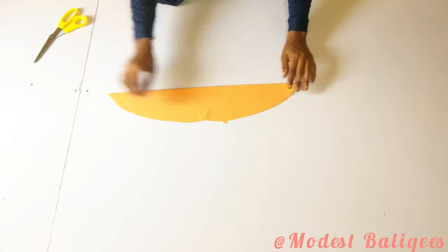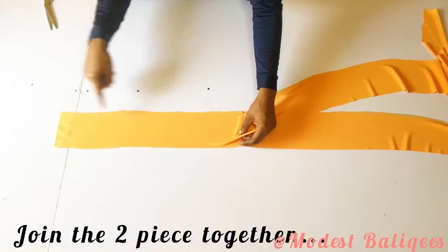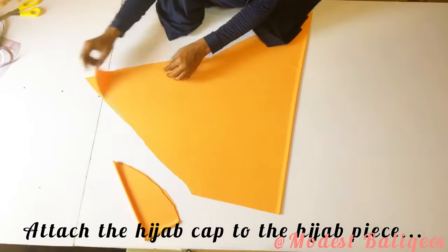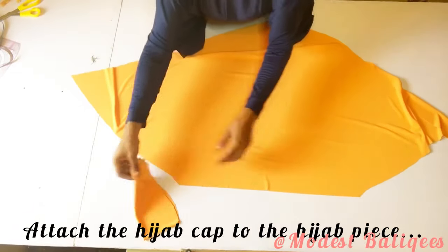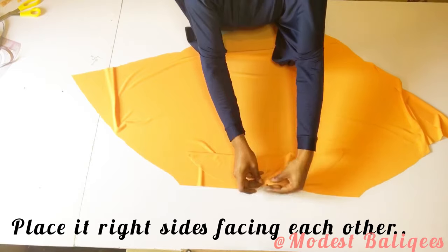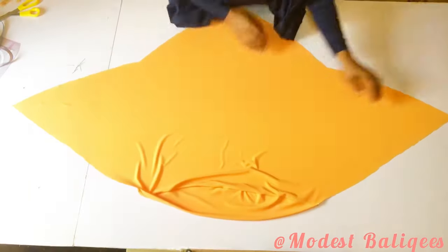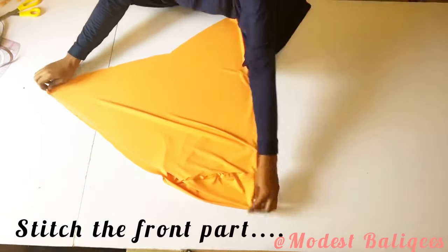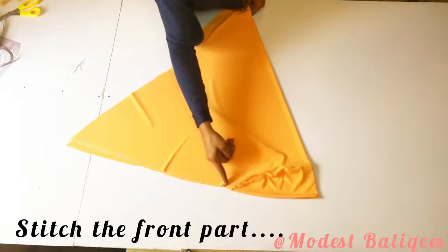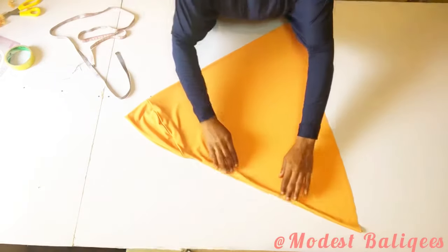After notching the midpoint, I will go ahead and attach my hijab cap to my hijab piece. I'm going to open up my hijab piece with the right side facing me, place the hijab cap on it, and pin it from the notched part. Then I'll stitch that. After stitching, I'm going to put the two pieces together and join the front parts of the hijab. After joining, it was something like this.